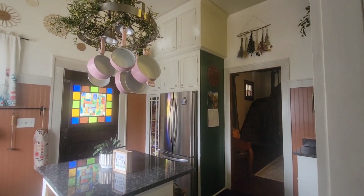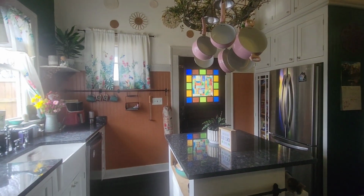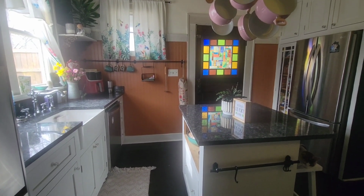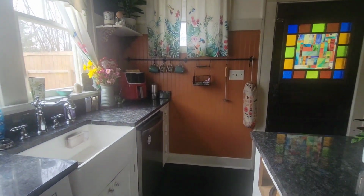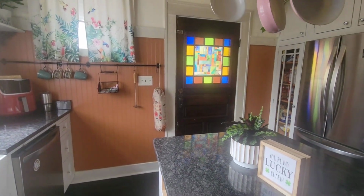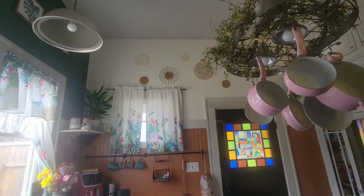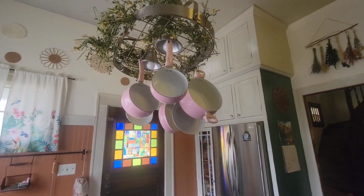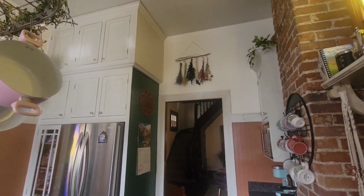We love this room. You may remember from the short video that I did that I was torn on doing the walls, the wainscoting here, either that orange or a light sage green. And I'm glad we ended up going with the orange. We do have this color throughout the house as an accent color, and we love it. And in here, it also feels like an accent color because these ceilings are so tall, and I think they're 12 to 15 feet. And we did the top in the color Sweet Coconut Milk, which is what we have all throughout the house.